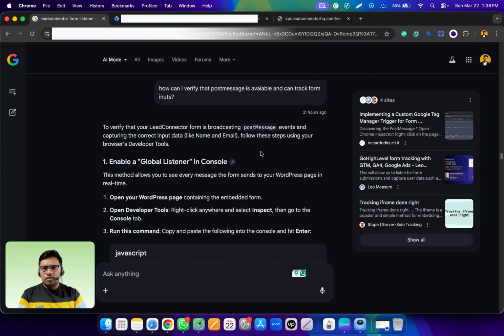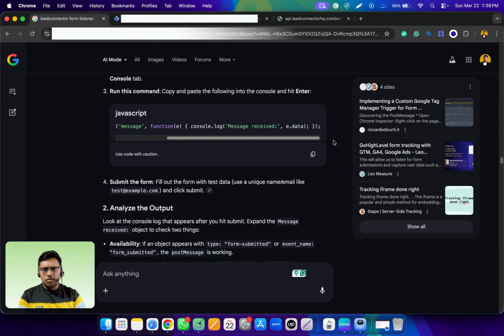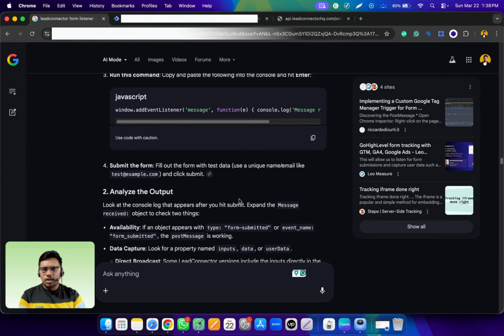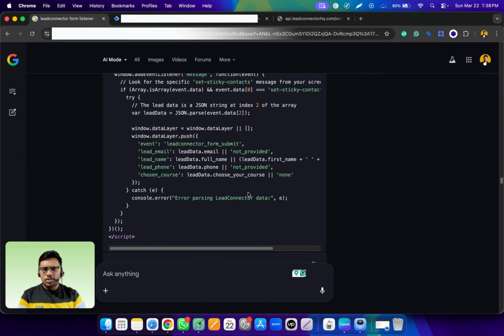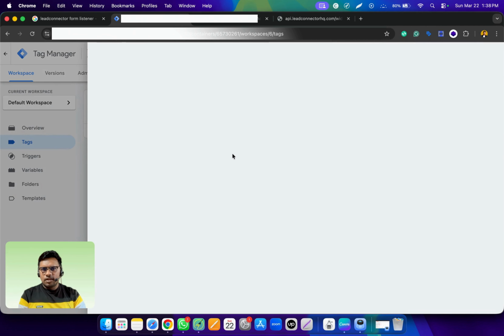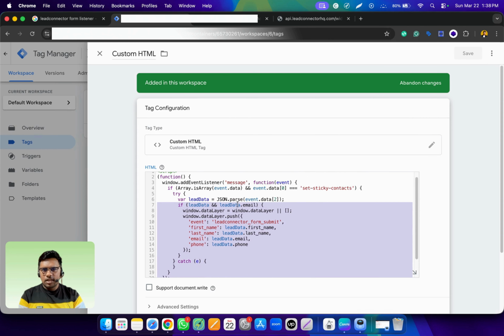So I used Gemini to create the full code. I just gave some instructions, and Gemini gave me some code that I used to identify what type of post message I get after the form submission. So I fully used Gemini to create the code. And this is the final code. As you can see, I have added it to my demo Google Tag Manager yesterday just to test it. So this is the listener code that I have created with the help of Gemini. I don't have much knowledge about JavaScript, but still I used Gemini and I was able to create the listener code.